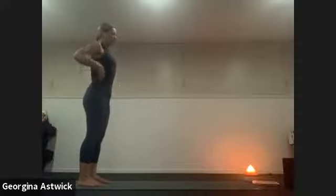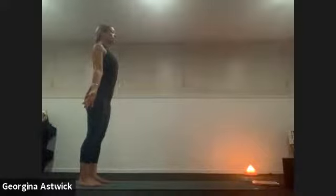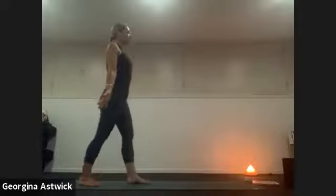Take a deep breath in here. A long, slow breath out. Inhale. Release the hands by your side, exhale. Breathe in. As you breathe out, walk all the way to the top of your mat, maybe with some swagger. Inhale, reach the arms, lift. Exhale, hinge from the hips, slowly bow to the ground.